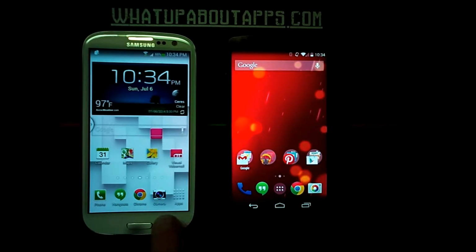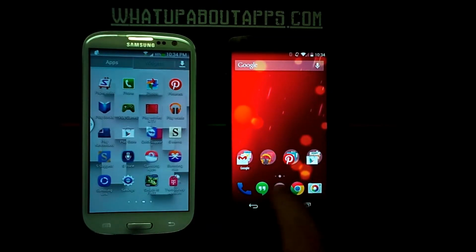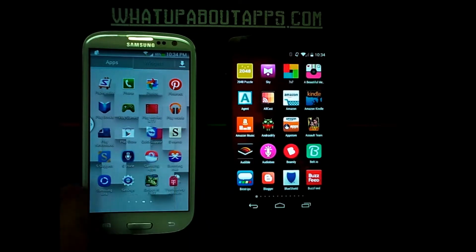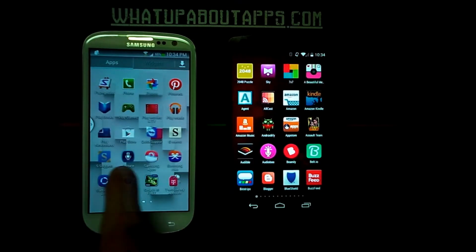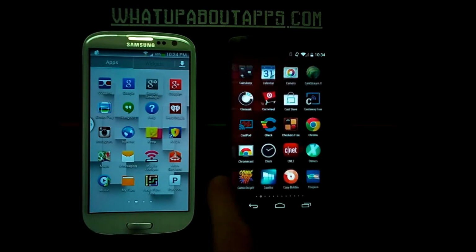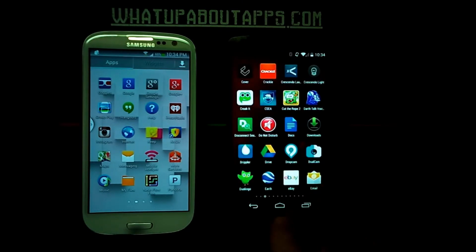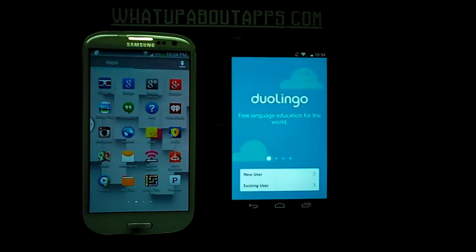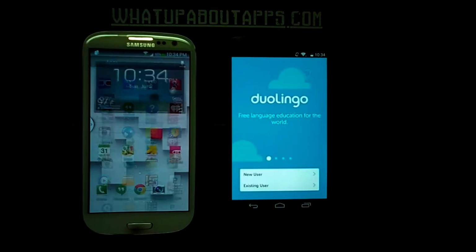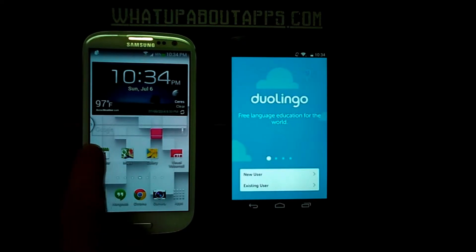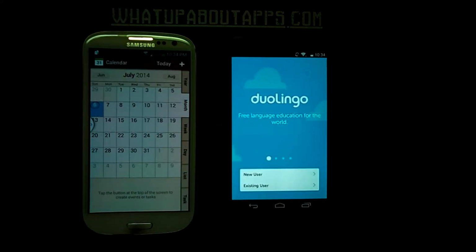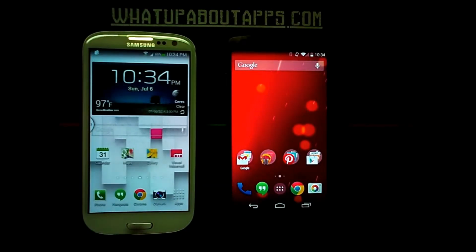You also have the All Apps button. It looks like that grid of boxes in the corner or at the very bottom. That gets to every app that's on the device. They're listed in alphabetical order. Just swipe left to right to find one. If you want one, you just tap on it and it runs the app. That's how easy it is. You also have the home button, which is at the very bottom. It might look like a house, or the actual button gets you back to the home screen, which is really nice.